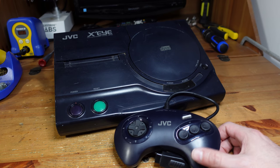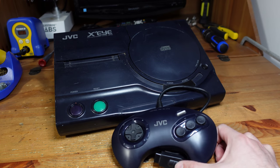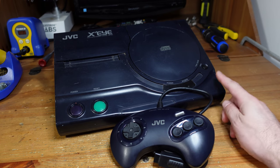And my friend who got this not too long ago was lucky enough to also get two of the original JVC controllers. And I think these things are actually significantly harder to find than the console itself.